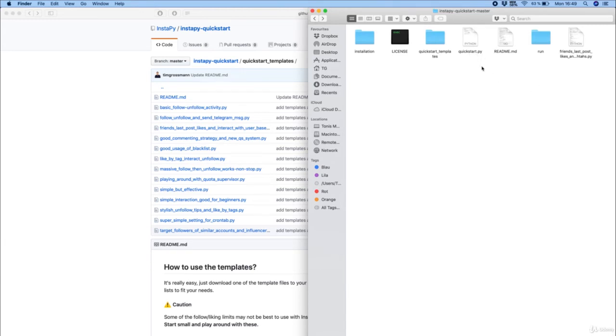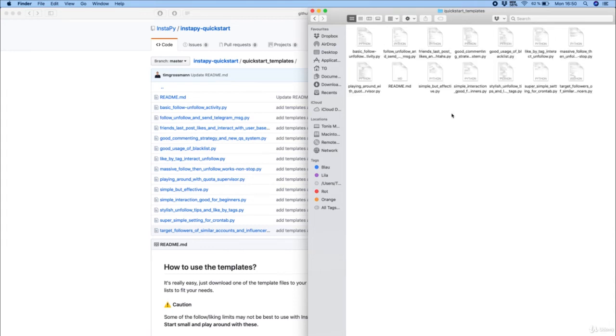One thing we have to keep in mind is that the run scripts will always start the script with a quickstart.py description. So what we have to do here is just rename that one to something like _2, and we want to rename this to quickstart.py. So if we now go into our run folder and click the Mac start command, it will take the new quickstart.py instead of the one we renamed to _.py. If you're using InstaPy with the command line tool, this is a step you can omit.